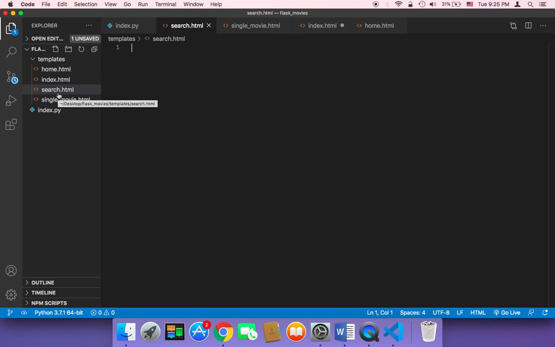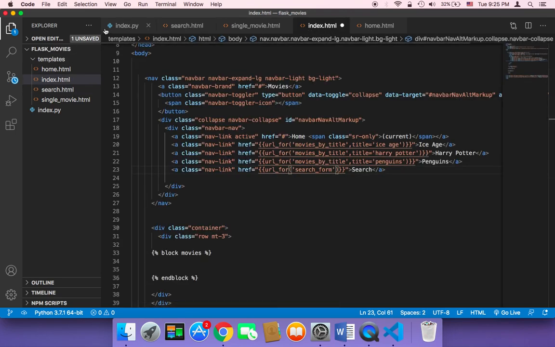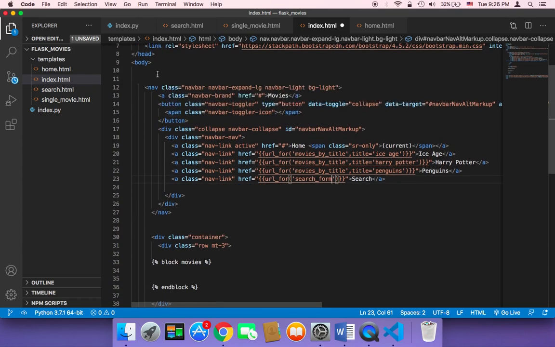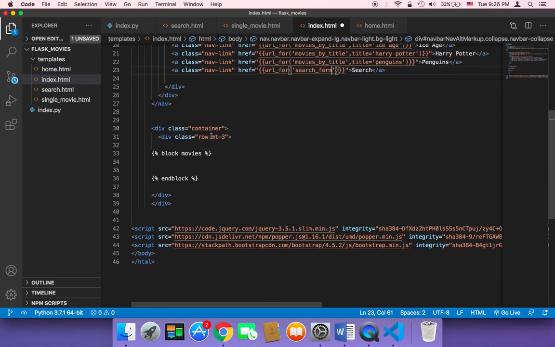So let me first explain what exactly I'm going to add in this search.html. First I'm going to extend the index, because I want to display the navigation bar, and also I need to display the search code here, the input for searching for a movie.